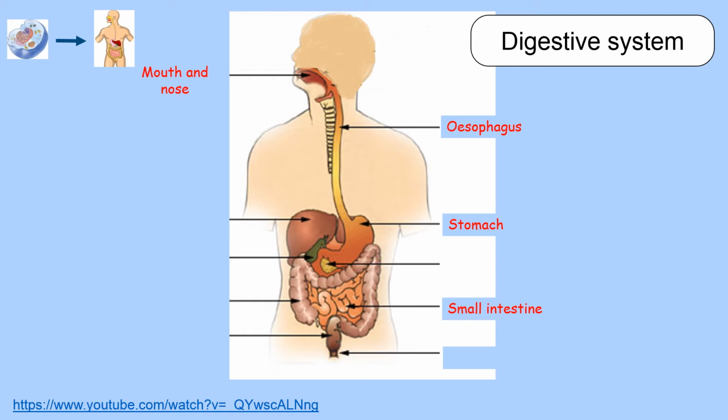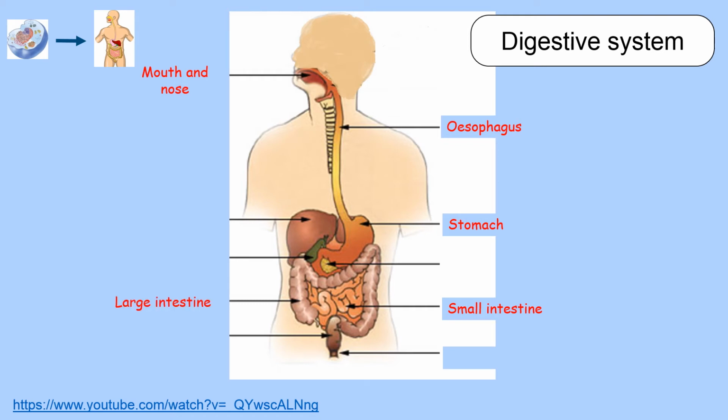So everything that you're wanting from your body, all the good materials that you're wanting from that food, all the proteins, all the carbohydrates, all the fats that you're needing are being absorbed round about in the small intestine. As it passes through that small intestine, it's all being absorbed by these small finger-like projections in the small intestine.